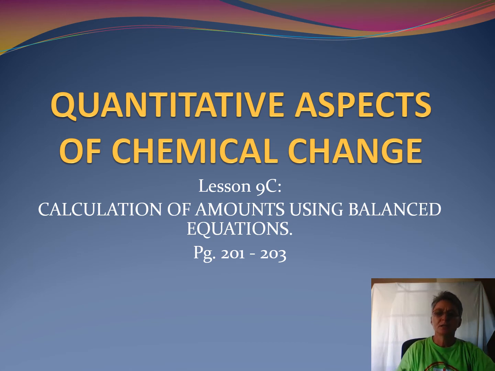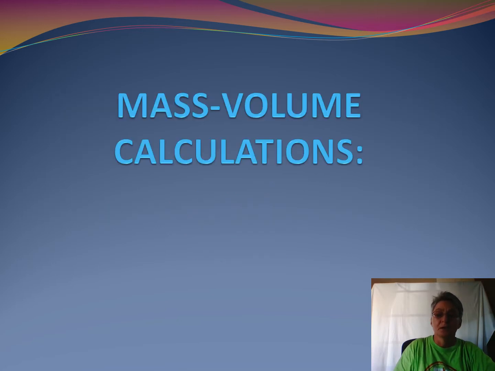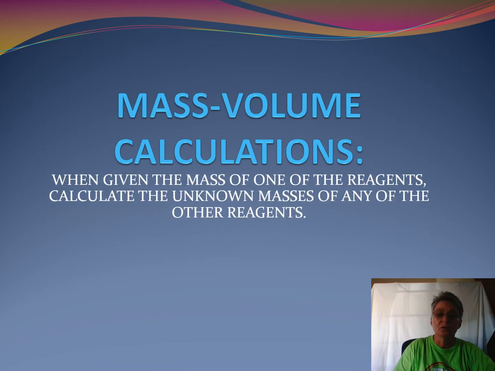Welcome back. This is lesson 9C, where we're going to calculate amounts using balanced equations, and the work is covered on page 201 to 203. I'm going to call this mass volume calculations because either a mass or a volume of one of the reagents is given, and a mass or a volume of any of the other reagents is asked.